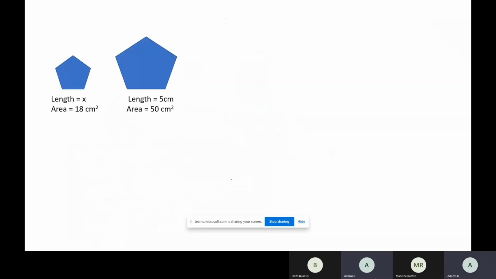Okay, so now we're moving on to similar shapes again, but we've got an area, and if we taught that already, usually the students are absolutely fine with it and they just immediately do this, which is actually what we want them to do. X over 5 is equal to 18 over 50, and this is exactly what they want, and we work it out with a shape, perhaps a square or something they can work the area out, and we see that it's wrong and it's failed, and we can use a few different shapes to quickly get the idea that this one here is a squared.